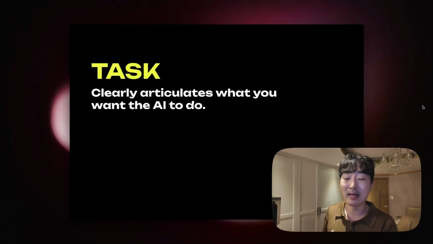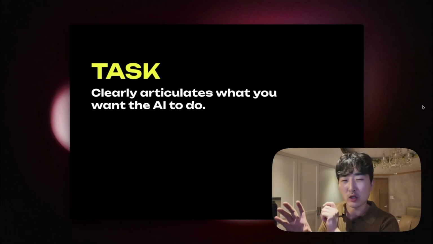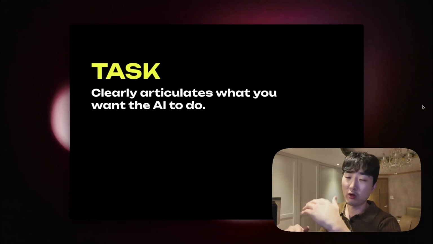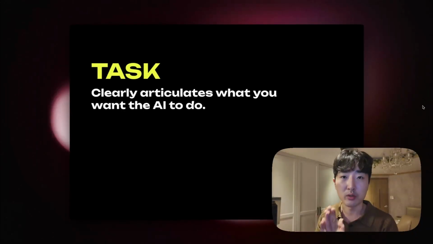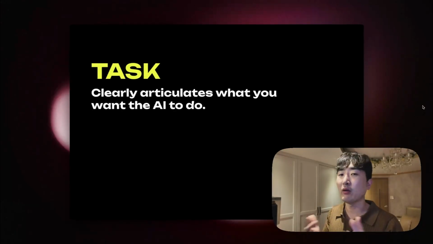But now the AI has this additional information that it's going to be looking through, and then it might actually end up losing track of what the actual task is, especially if your prompt is very well fleshed out. I do recommend putting the task at the end of the prompt to close everything off and say, hey, here's all of this information, this is who you are, this is the constraints I want, and so on, and this is what I want you to do. That way the AI won't get confused at the additional information that you've put into the prompt.